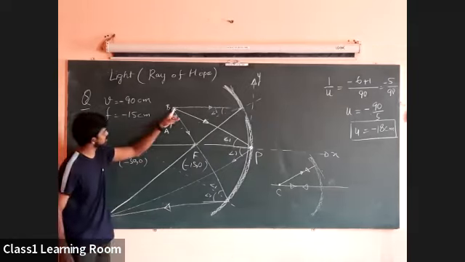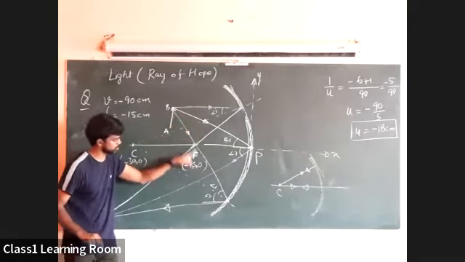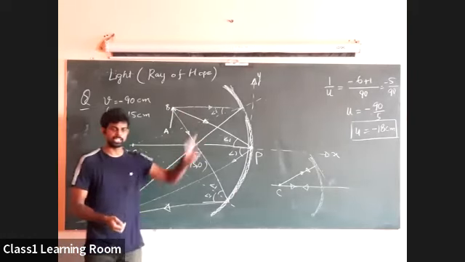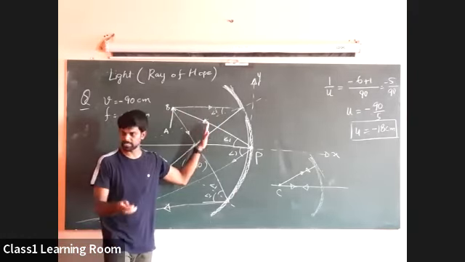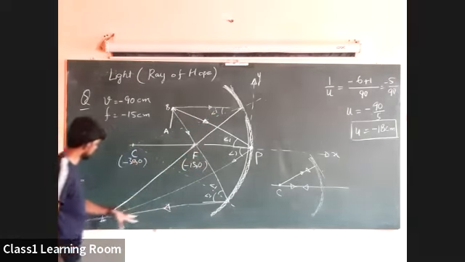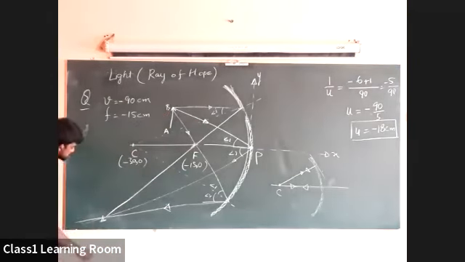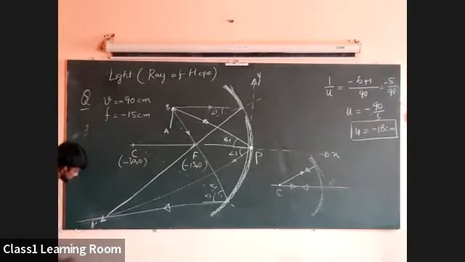So you got it? See, all the lines coming from this point are light rays. This is a light ray, this is also a light ray, this is also a light ray. We need only two light rays just for the sake of understanding, but I'm drawing three. So all the three light rays will strike here. That means this is point B of the object, so this is point B of the image. So we'll write B dash.